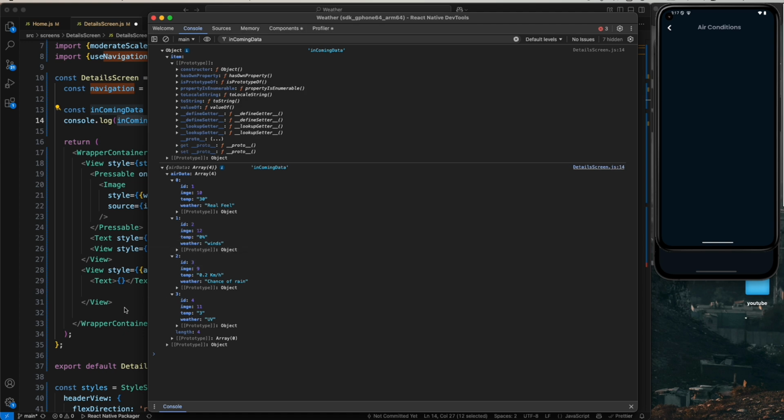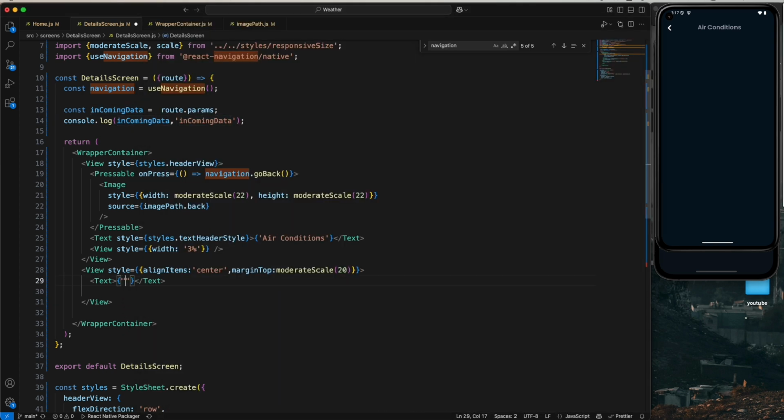So we do not pass any data of the city name. For that we can just type this, so this is our data. I'm only showing you how to pass the data. We do not use this data because I just want to show you how to pass the data from one screen to another screen. And when we are calling the APIs, we are getting the type, so we do not use this type, and we also do not use this data.